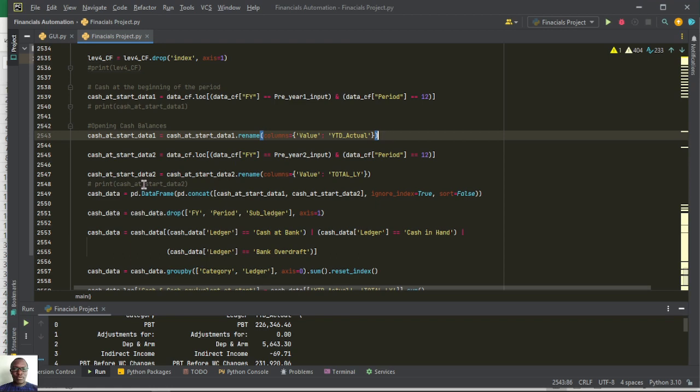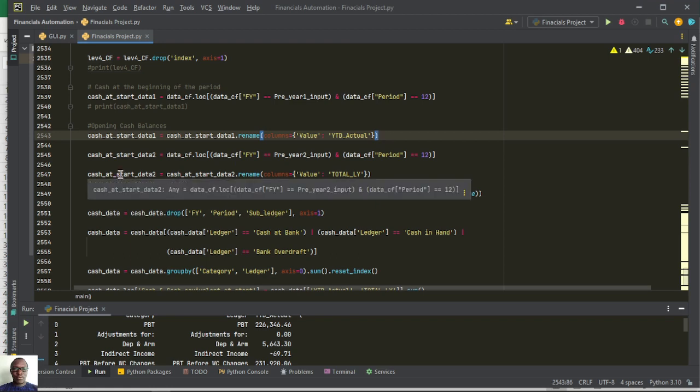So cash_at_start_data2 is equal to cash_start_data2.rename. So we are renaming the numerical column value into total last year.